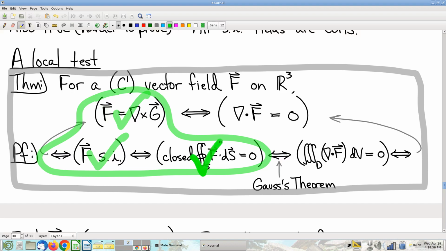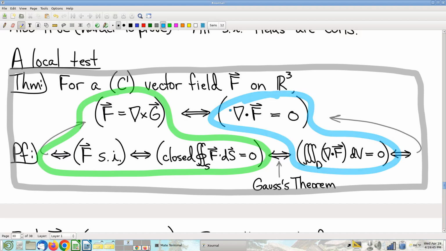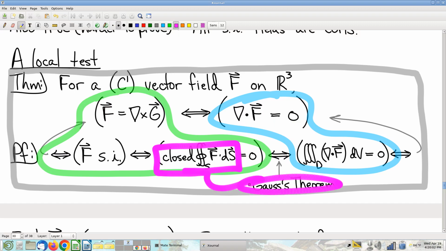And furthermore, here's an alternative way to say surface independent. Likewise, if you have some function where all the triple integrals are 0, that function must be 0. Morally equivalent argument than what we've talked about in other contexts. And we have a connection between closed fluxes and triple integrals of divergence. That connection is Gauss's divergence theorem. So now again, notice structurally it's the same argument, just kind of different players, but structurally, morally the same ideas.